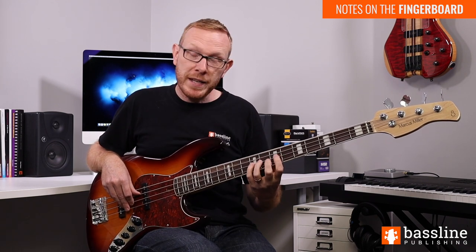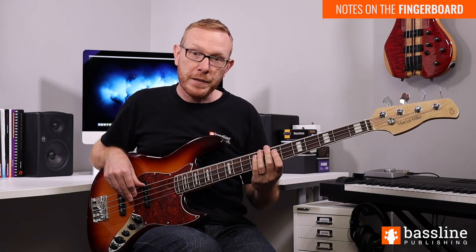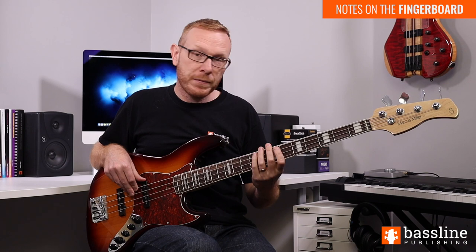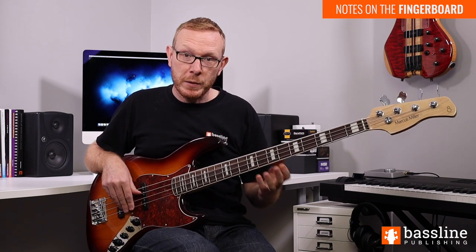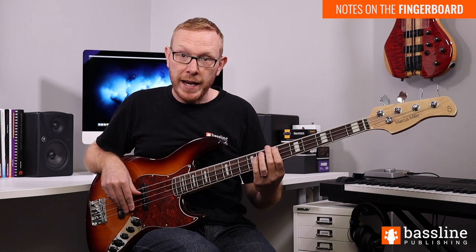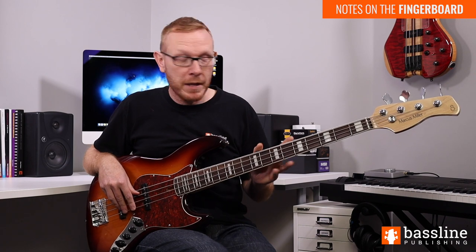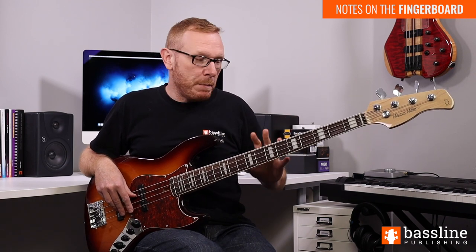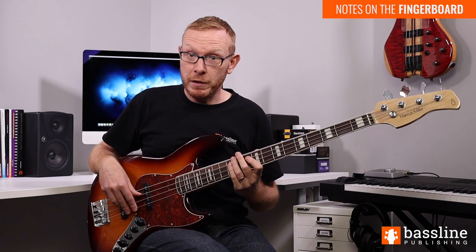Moving down to the next string, we have a D, then an A, and the lowest string is the E. So we have G, D, A, and E. That's the first thing that you're going to need to remember. Okay, now that immediately leads us to some relatively straightforward notes to memorize on the bass guitar.